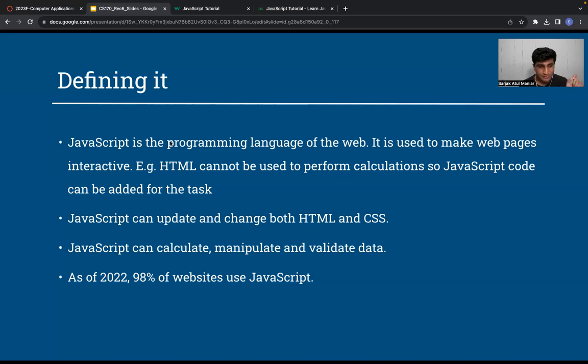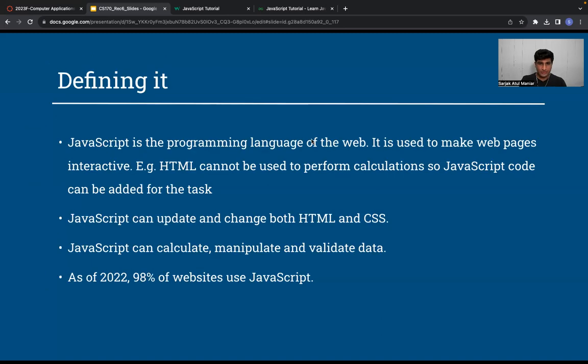So programming language is just used for this purpose. We write our code, which is human readable, and that chunk of code is converted into the machine readable format, into zeros and ones, with the help of interpreters or compilers and all the stuff. So just remember that programming languages are just a tool to write our tasks or code, which can be conveyed to the computer to perform those particular tasks, right? So JavaScript is one of the programming languages of the web.